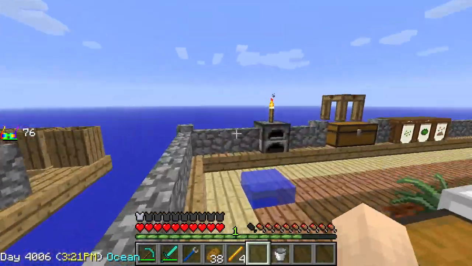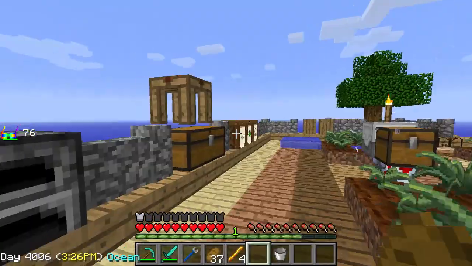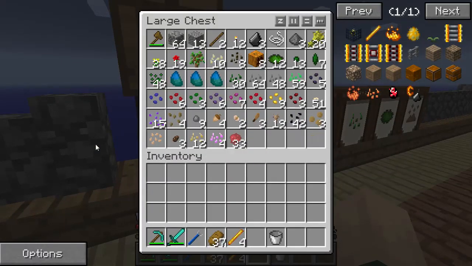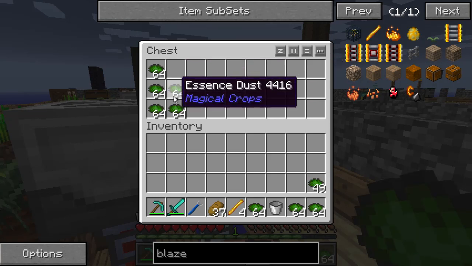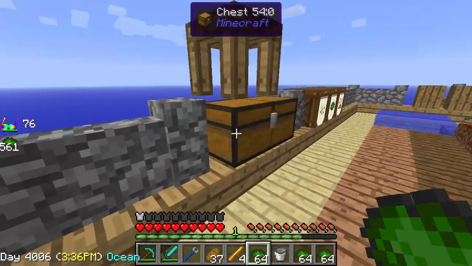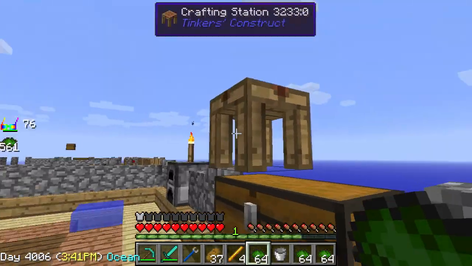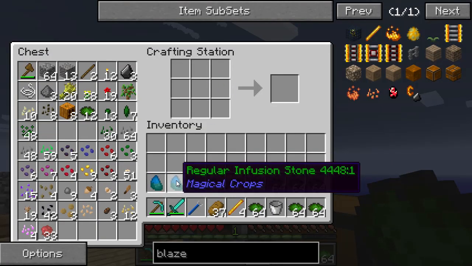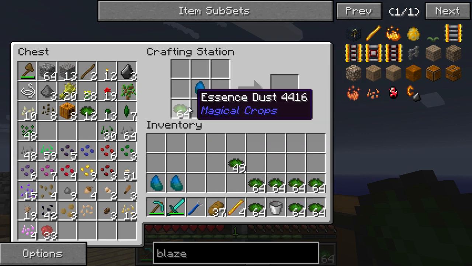I hate blazes. Man, that took... Oh, God, that took just so much work. It's unbelievable the amount of blazes it takes. Alright, so what we're going to do now is actually make ourselves this next guy. So let's grab here. We're going to need to take our weak infusion stones. And then we are going to go like this.